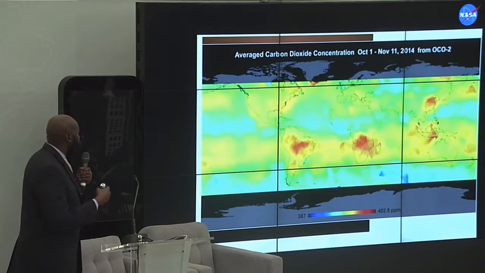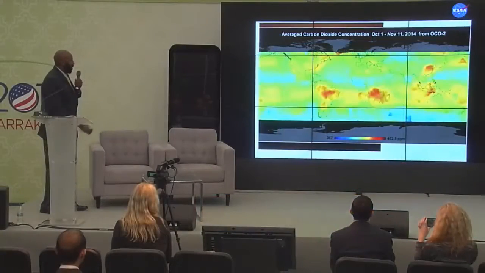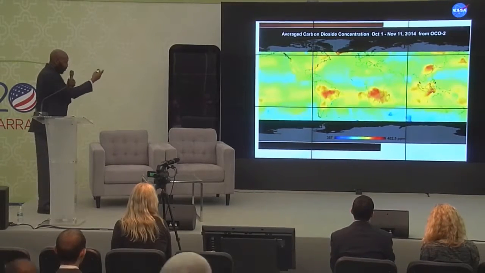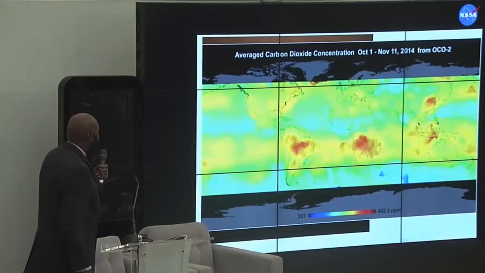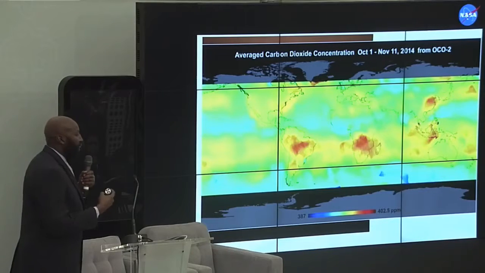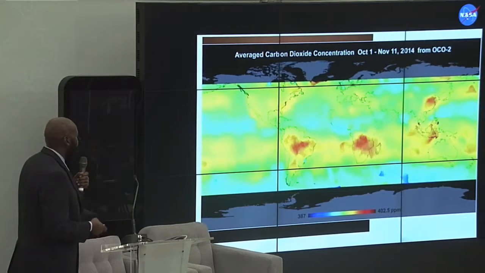There are areas where the carbon dioxide concentrations are much higher than others, and there are areas where they're much lower. As you can see, in the regions of the Amazon and the equatorial forests of Africa, there is a pretty high amount of column CO2 compared to the Sahara Desert. And some of that is related to the biomass burning activities that happen in that region. And so there's quite a variation. We can only tell that there's a variation in carbon dioxide throughout the globe by looking at it from space. Measuring it from one point just tells us what the concentration at that point is.